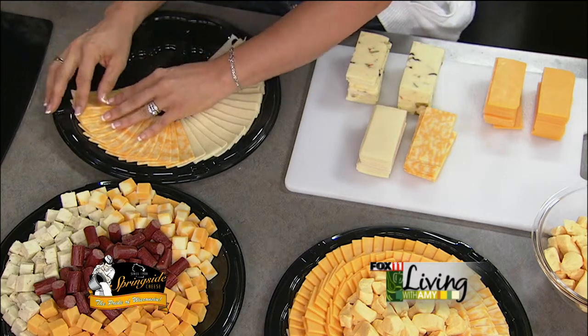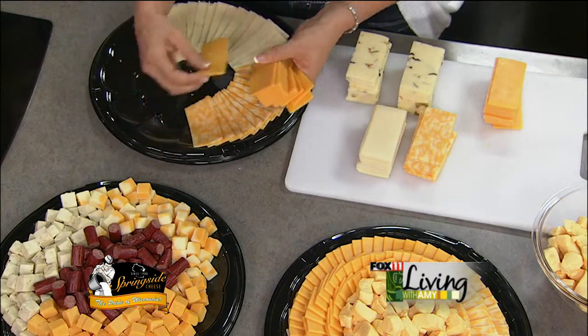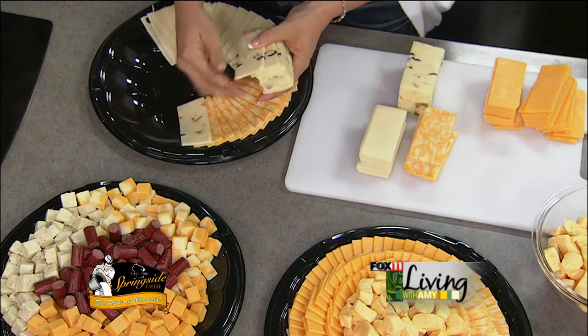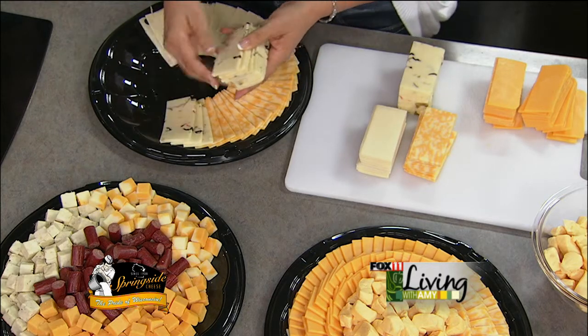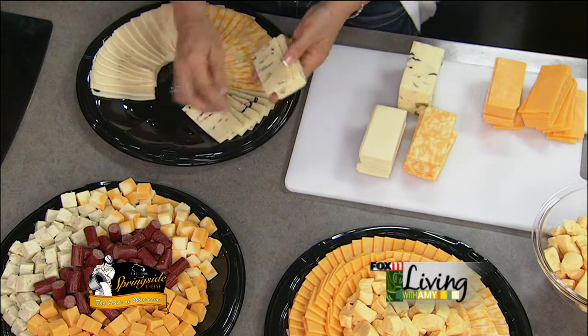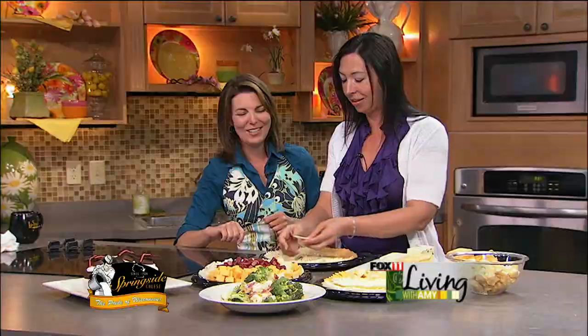For people who like a little spice, we have a bunch of different cheeses with some kick to them. We have our two alarm and three alarm combo, which is just a different array of peppers. We also have a Caribbean Red Hot Monterey Jack, which is going over quite well. We have our habanero. We are making some pepper cheese from Colorado called the Pantaleo Green — that will be coming soon. We are also in the stages of creating another hot cheese. I don't want to give too much away on that yet.